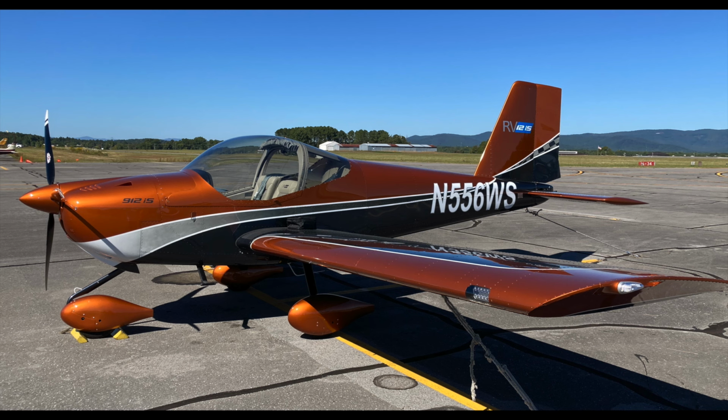I love my little RV-12. It is so fun to fly. The controls are perfectly harmonized, and especially in roll with the full-span flaperons, the control forces are light and responsive. The RV-12 has no bad habits. It's economical and delivers reasonable performance for the cost per hour. My friends, the grass is never greener on the other side of the fence, and the allure of another plane that looks so inviting may reveal that beauty is only skin deep.